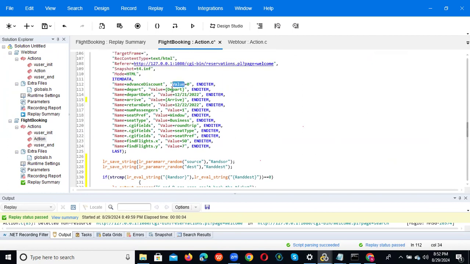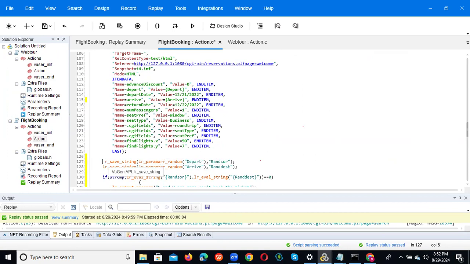The same thing you can give here: depart array. And here you can give whatever, maybe rand depart. In this variable we are saving the value.